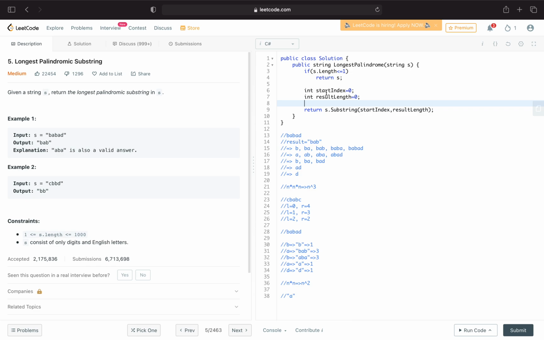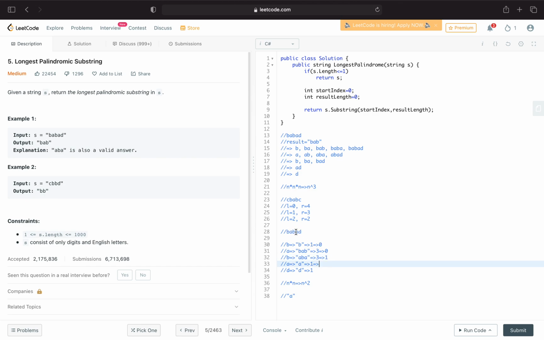That's why I will just mark the start index. Now if we have this one, start index is going to be 0, right? For this one, BAB, start index is just 0. And then what about this one, ABA, start index is going to be 1.